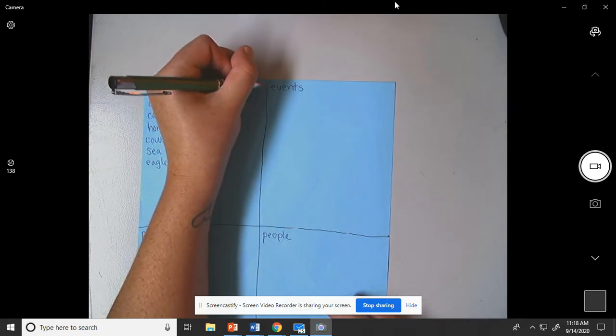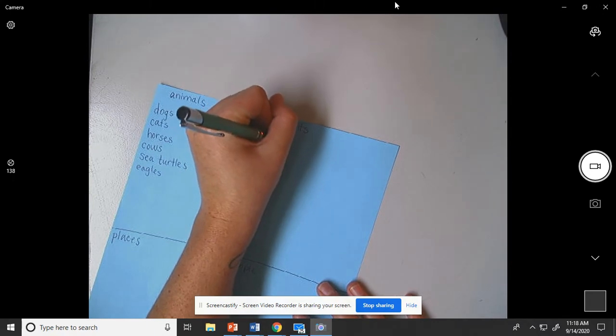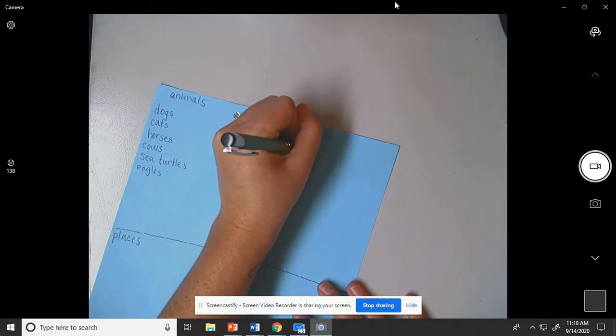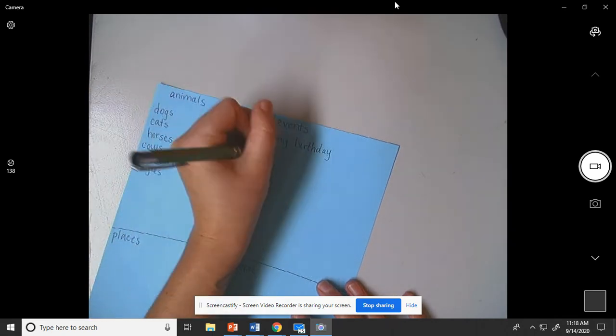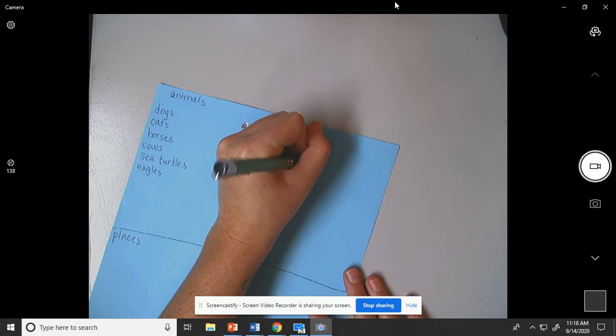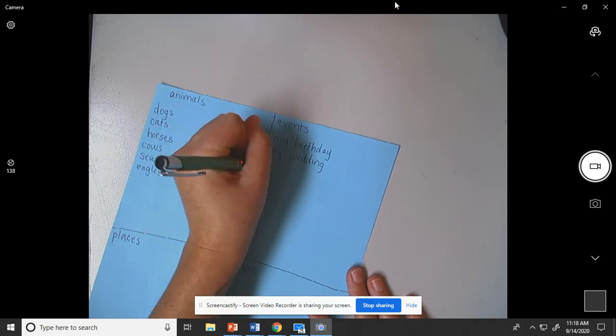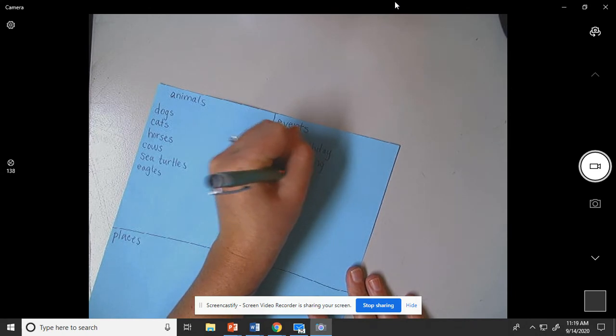And then events. Okay, so events. I could write about my birthday. That's an event. I could write about my wedding. When my children were born.